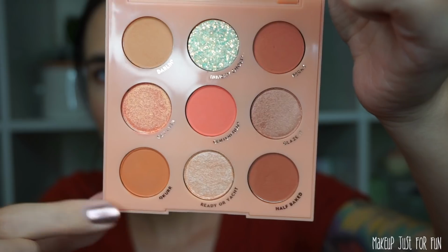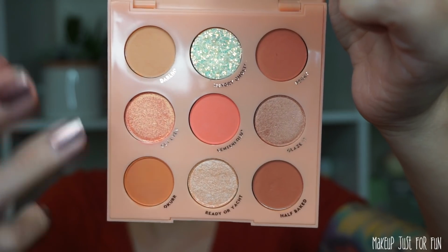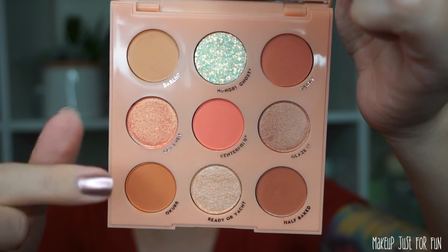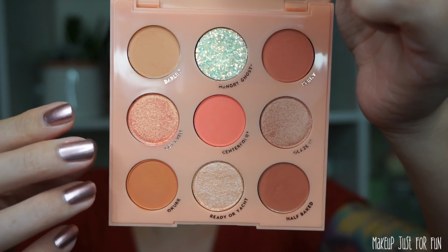These were both already existing, and as you can see, those are marked with that not for use in the eye area warning. However, something that I want to point out here, they did put the shade names next to the pans. They pretty much always do that now, but they put that star next to the printed shade names next to the pans. I think this is in response to people complaining that they didn't notice the warning on the back. I'm really happy to see that they're putting that eye warning more front and center for people. This is really encouraging for me, and this is probably one of my favorite things about this palette, but we'll get into the review later. First, let's just go into the details.